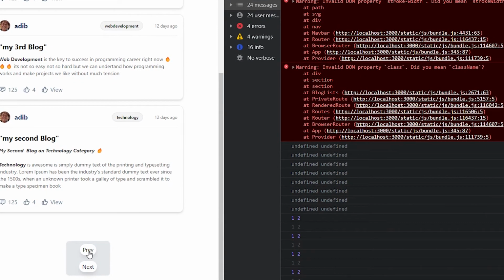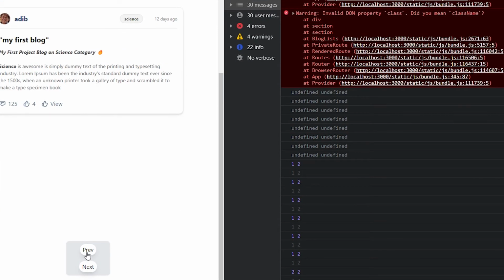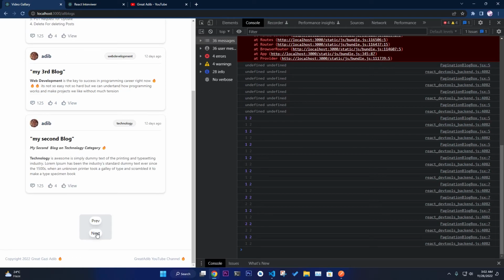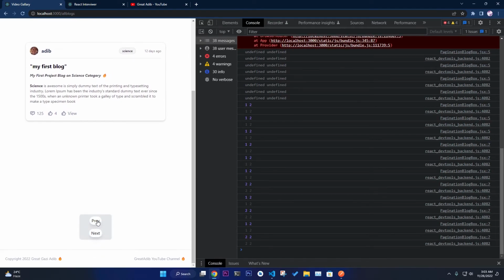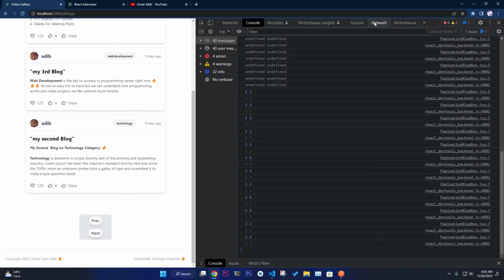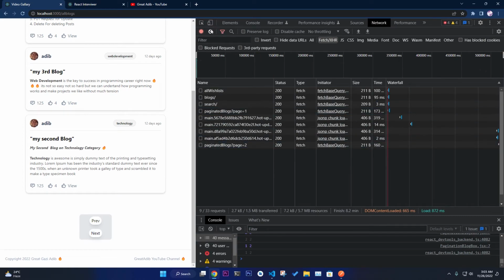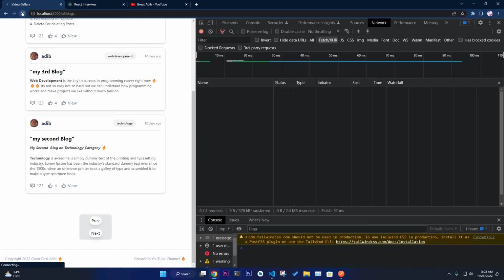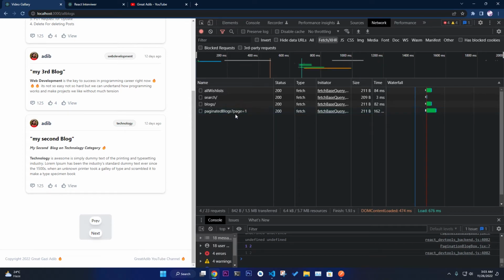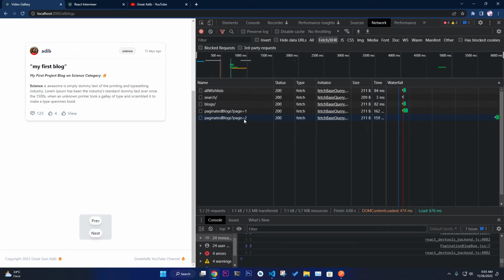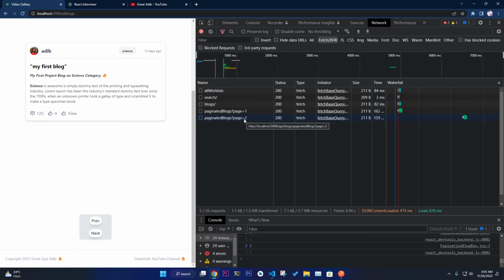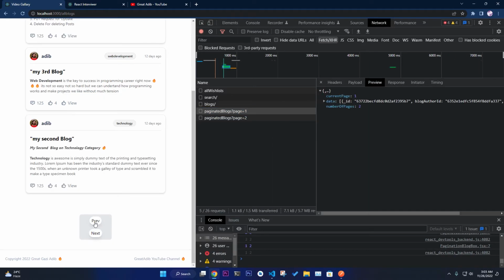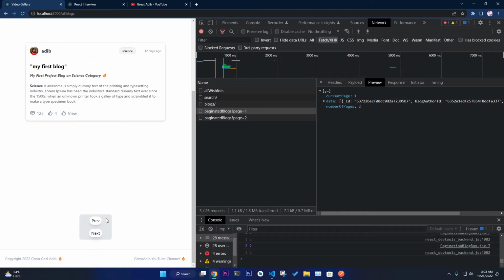Let me check if it is working or not. Okay, beautiful. This is where we are, page number 1. If I go to the network resources and just refresh everything, normally we are on page number 1. If we click on next, it is giving us the information that is coming from page number 2. So this is the best optimization possible using React, RTK Query, and Redux Toolkit with Node.js and MongoDB. So 5 technologies in one video.